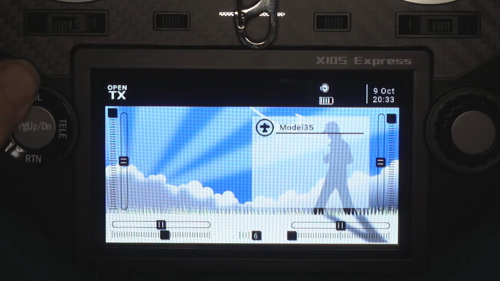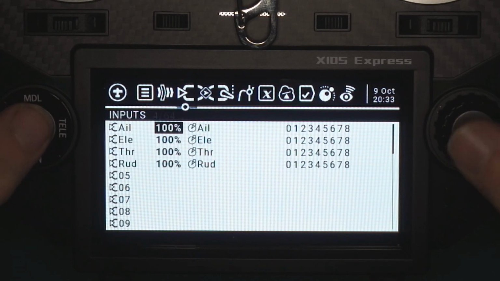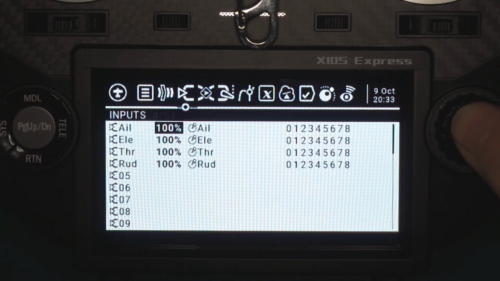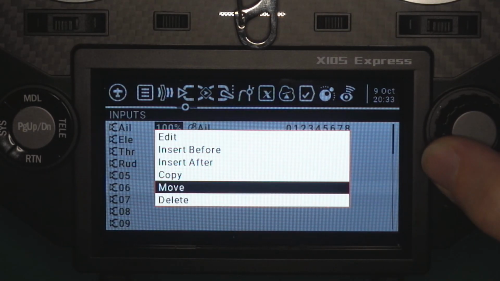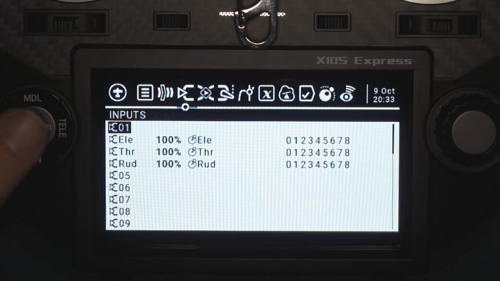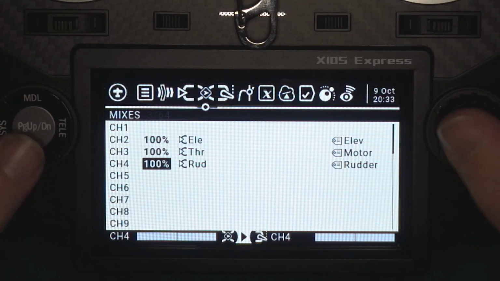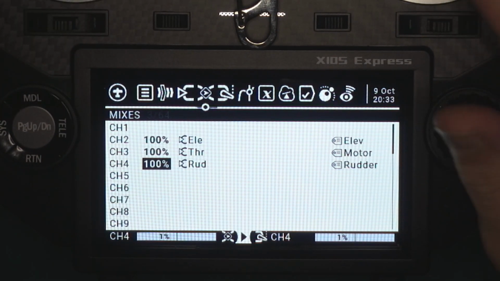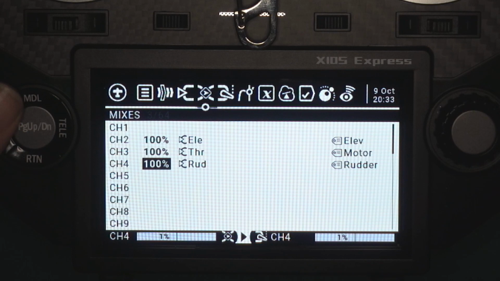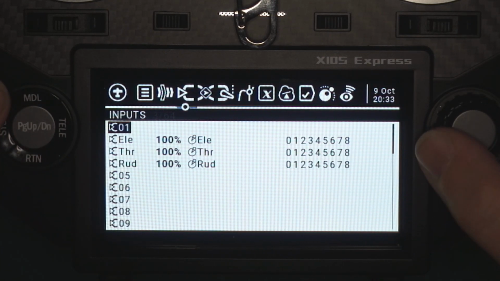So we're going to go into the model screen and page through and have a look at the inputs. For some reason it's giving me an aileron anyway. I guess it's an input, it doesn't really matter, but we'll delete it. And I'm just going to check the modes. So yeah, we just have our 3 channels. And as you can see at the moment, if I go down to rudder, the rudder stick moves it, but the aileron doesn't. So what we're going to do is go back into the inputs.